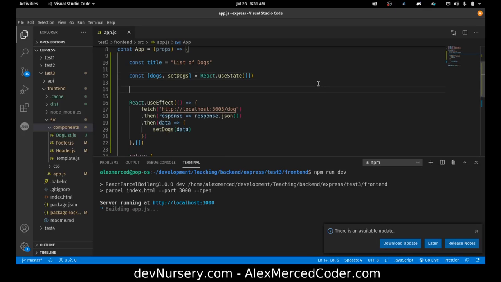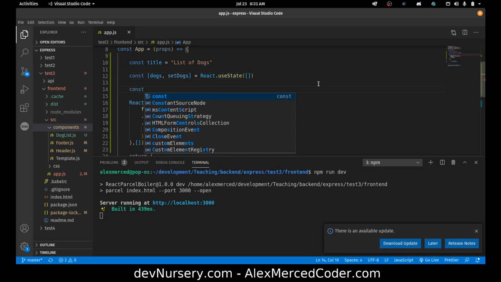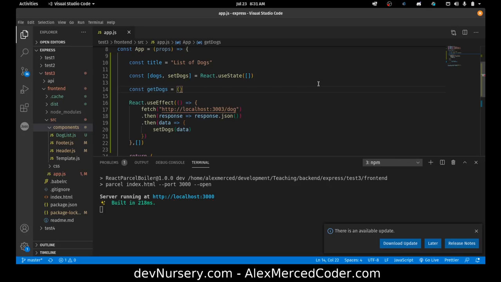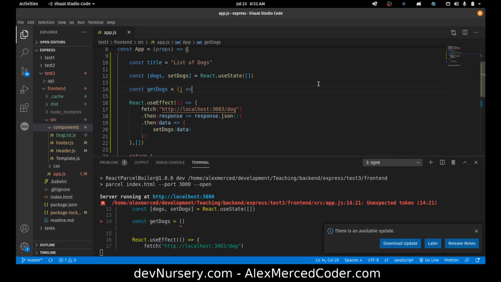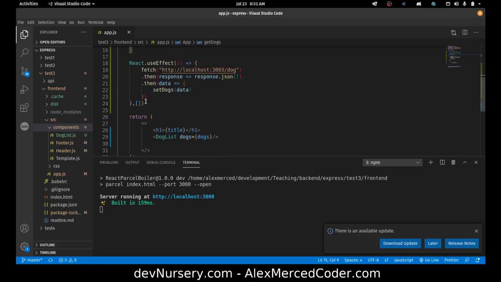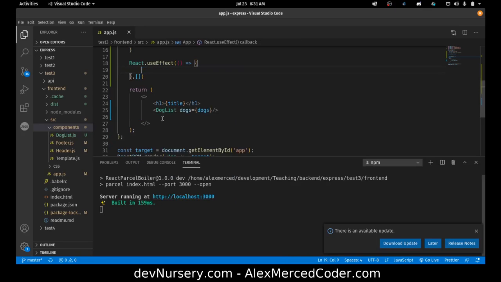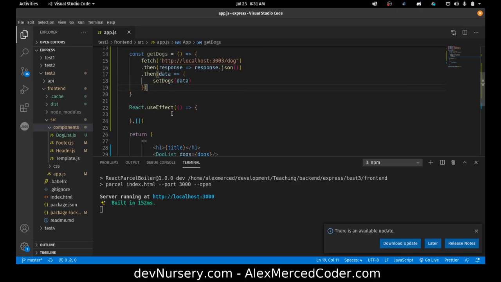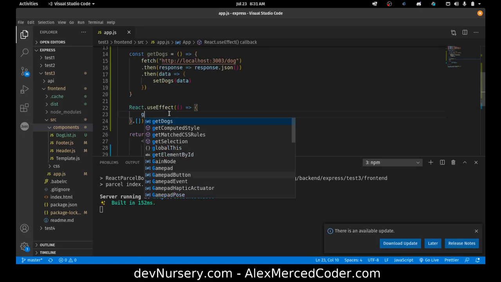So I'm going to just do const getDogs equals, and I'm going to move this whole fetch piece into there. Cut. Then I'll just invoke that function in here.